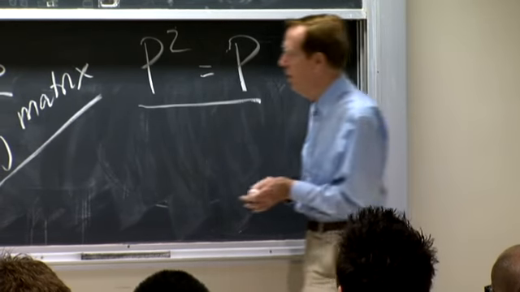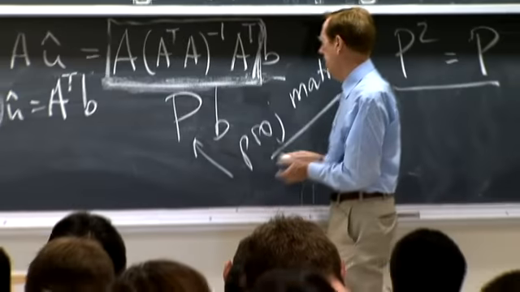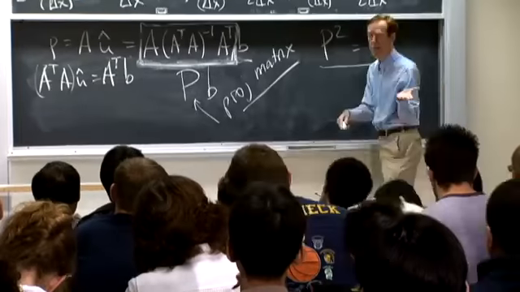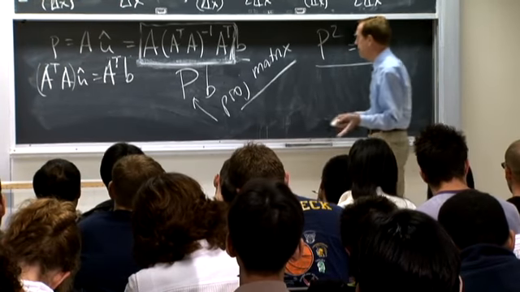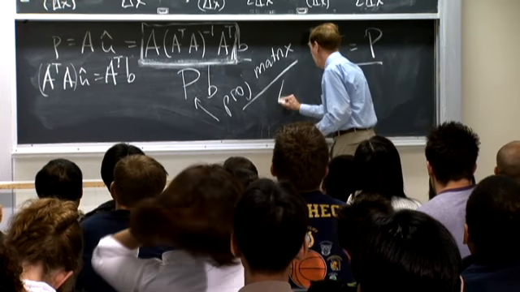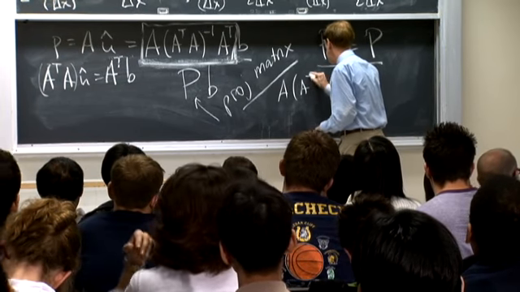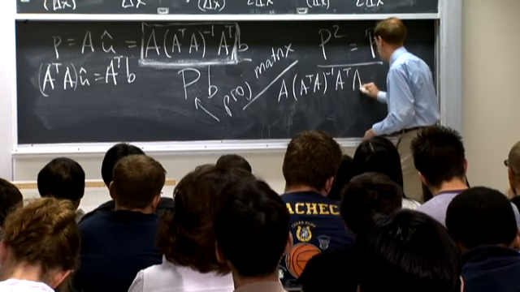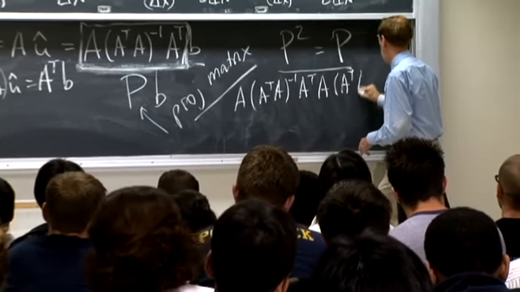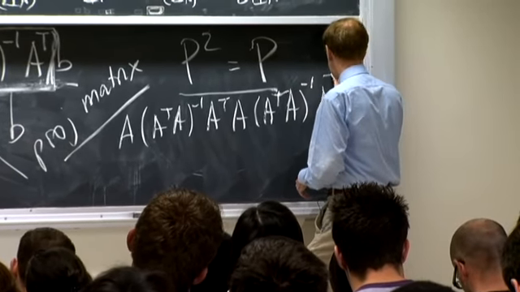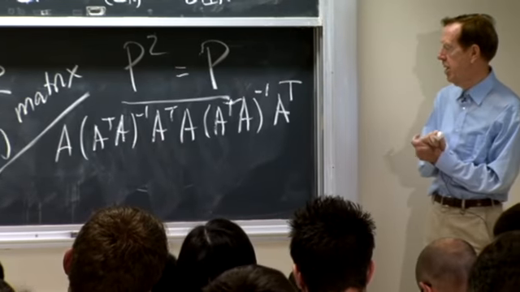And actually, we should be able to see it if I write out this whole miserable thing twice. So now I'm going to be up to 8 A's. Sorry about this, but I promise not to do P cubed. Okay, A times (A transpose A) inverse times A transpose, that's one P. I'll write it again. There's the second P, so that's P squared.